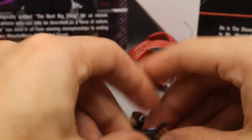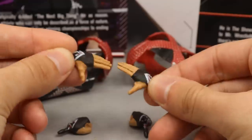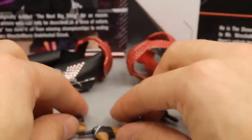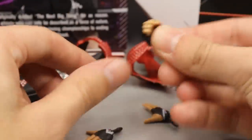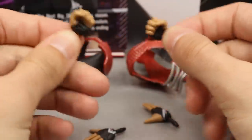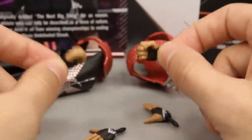But he also has suck it hands. So you have the suck it hands, and right before he does the pose in the middle of the ring, you can do this. He's like kind of stretching out and then bam, makes the fist. Those hands will come and then he'll go bam and do the flexing in the middle of the ring with his interchangeable fists. And out of the packaging, he does come with mic holding hands.